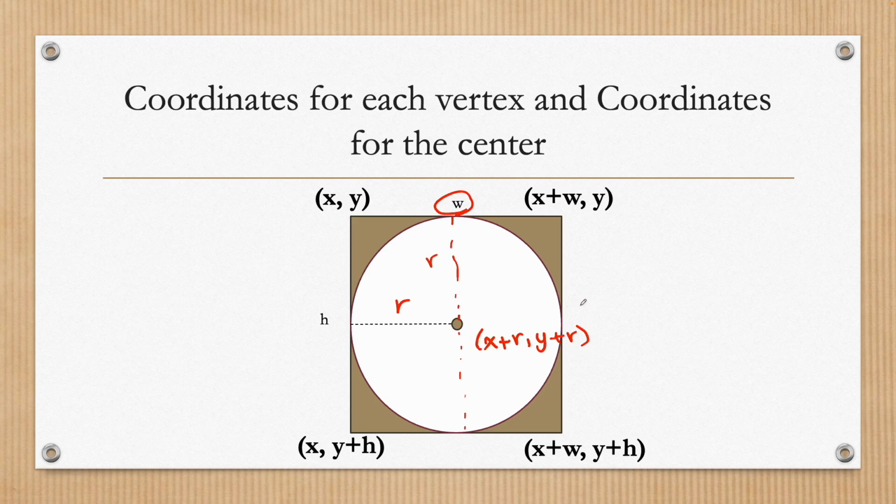Or in the case of an oval, your center will have the value x plus w over 2, comma y plus h over 2. All right, because that point, the center, is half of the width away from the left corner and half of the height away from that upper left corner. All right, so that would be the coordinates of the center for an oval, where you have different w and h values. But in this case, we're just going to keep it simple. We're going to call it R since our W and H values are the same.